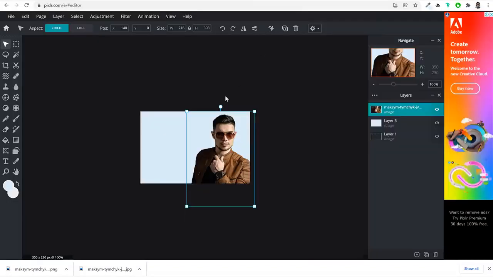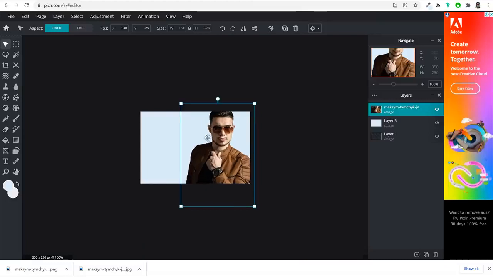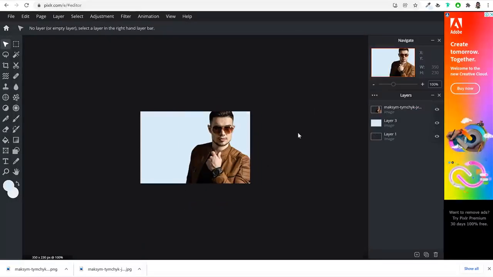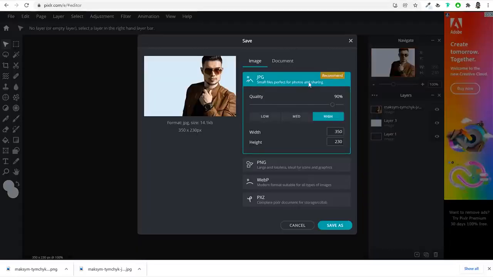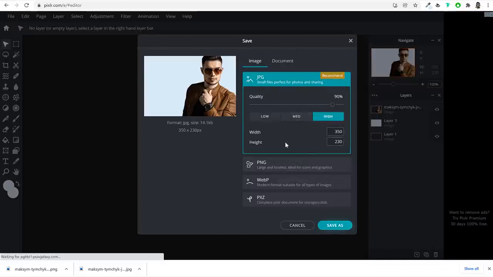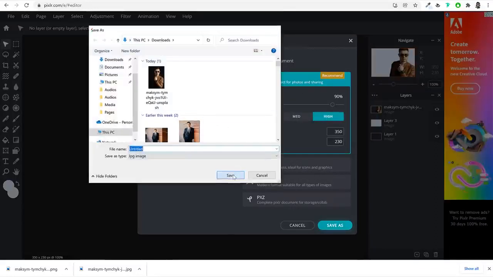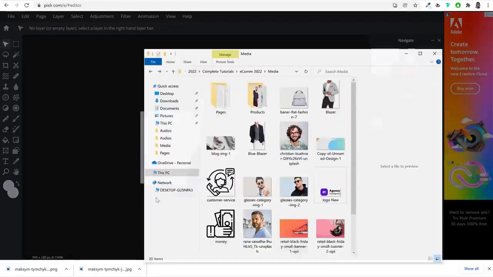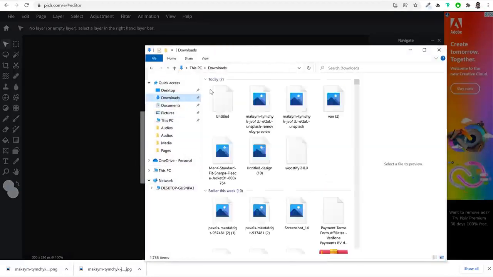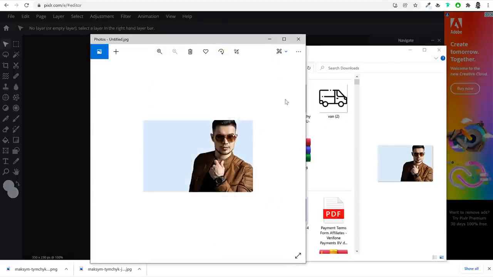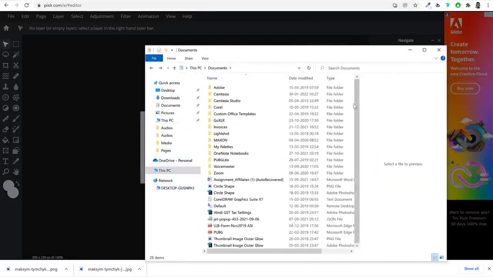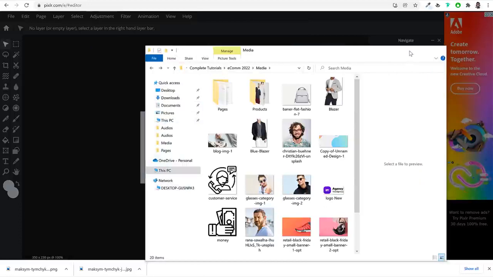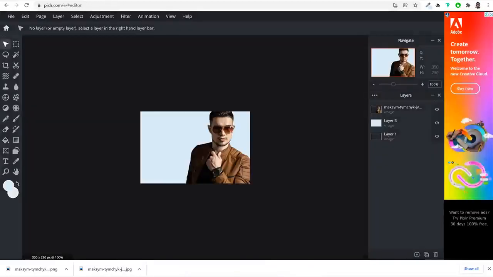If you want, you can increase or decrease the size, obviously. So this is how these banners are created. You can now go ahead, click on file, save, and you can save the JPEG or PNG, whatever version you want. Click on save as, and that file is now saved wherever you want. Let me open that thing. You can see this is how it looks like. So it all depends on you. Whatever or however you want, you can download it. So as you can see, this is how it is done.